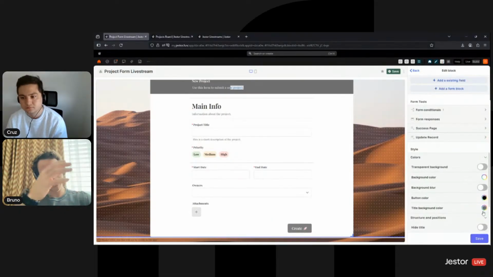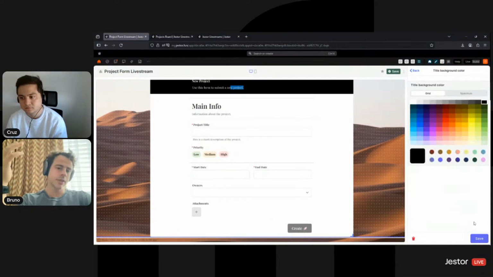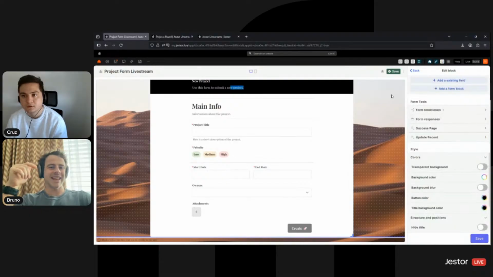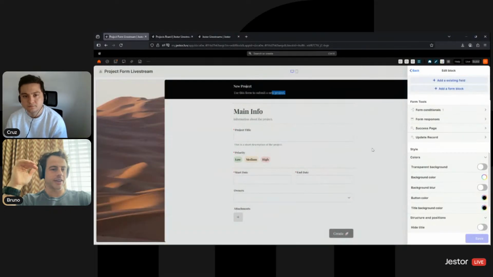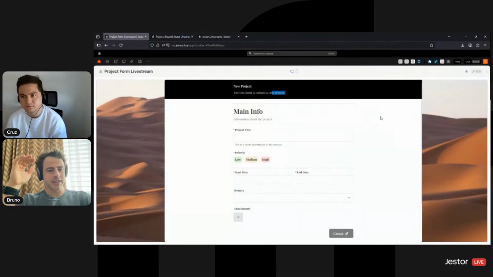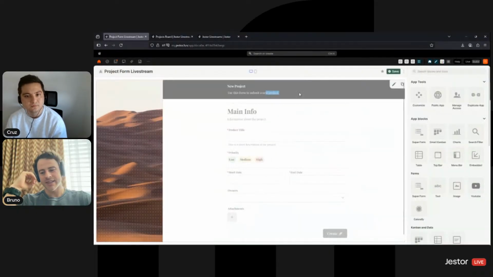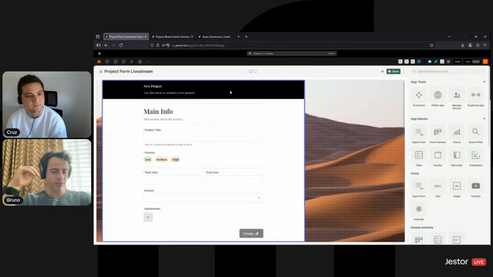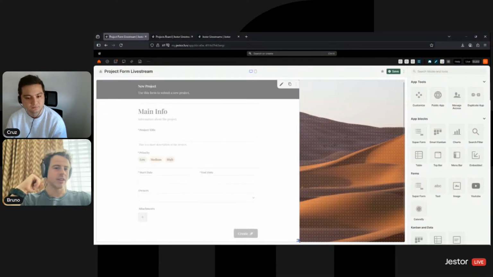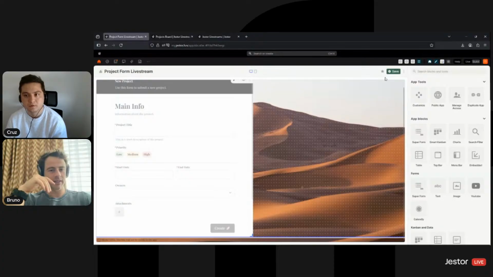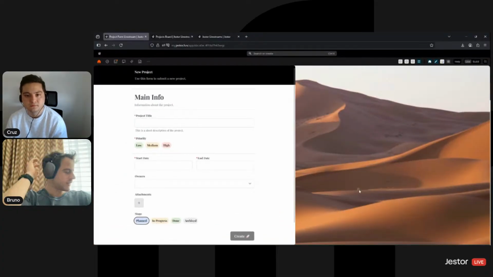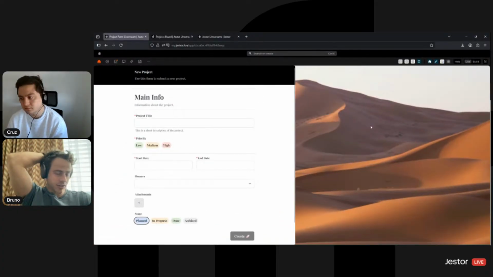For example, because Jestor centralizes everything in a table, you could have 10 different forms for the same process and do a kind of A/B test and see if people are scheduling more meetings with form A or B or C or D. Or if you want to just make it simple, just make one and test it. But the thing is, you have the power to just change it or add more information.